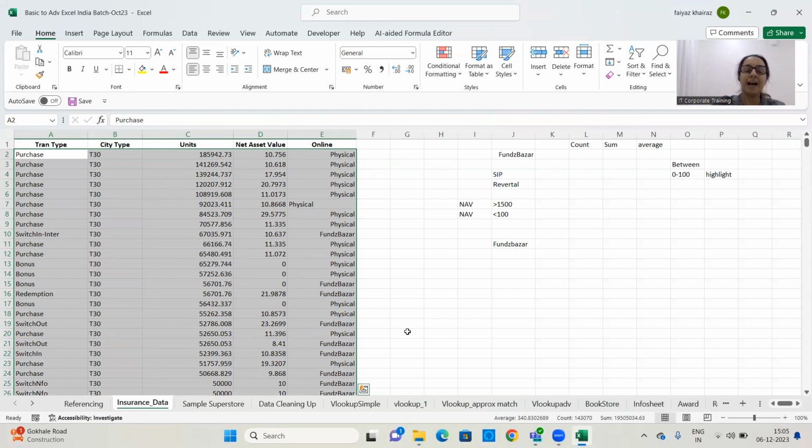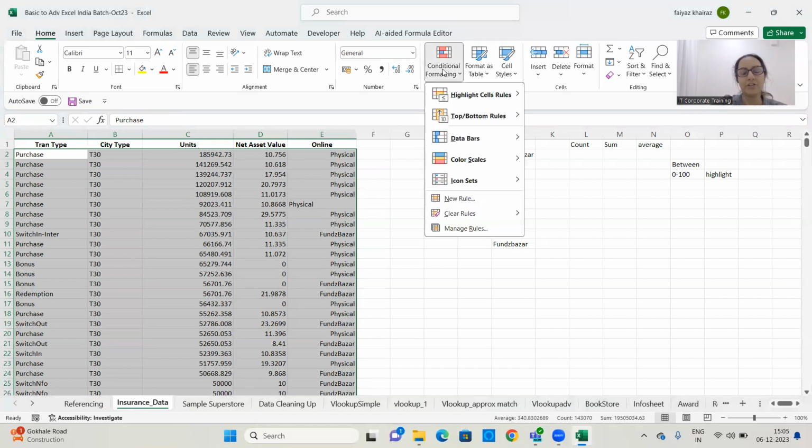And then I will write a formula to determine which cells to format. I repeat, I will be writing a formula to determine which cells to format. In order to write a formula to determine which cells to format, I'm going to select the data.